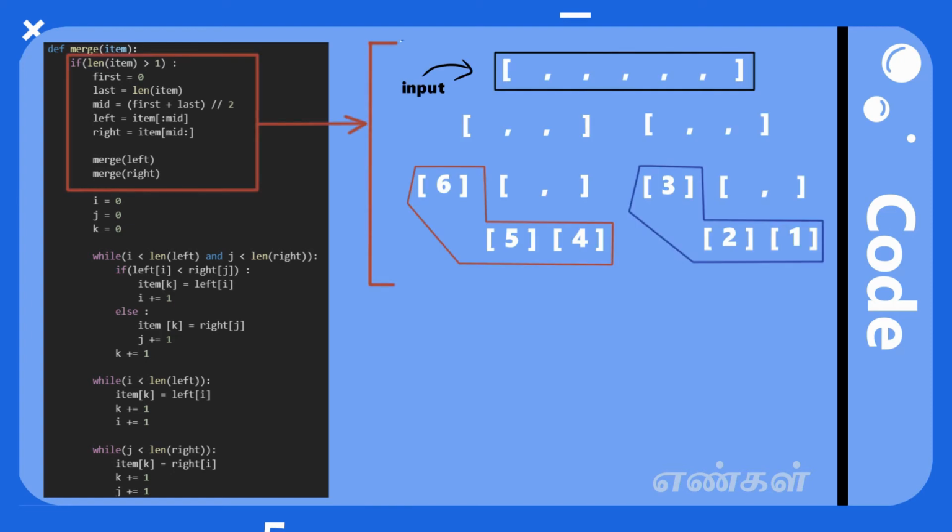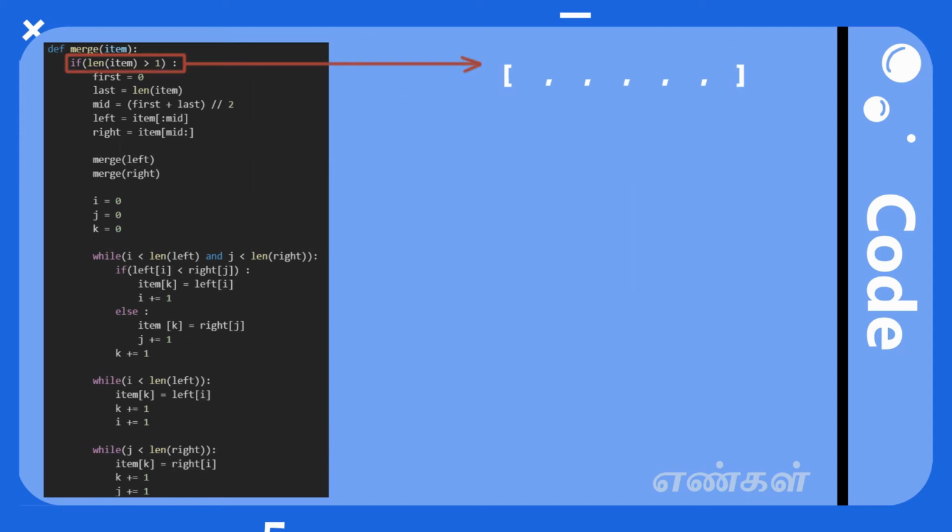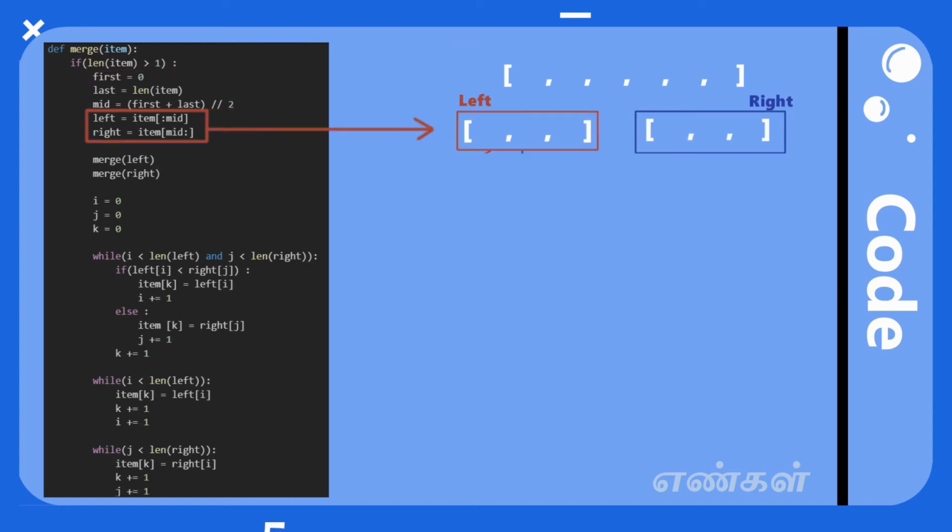The highlighted part of our code divides the input list into its most basic components. Let's try and understand the function of each line in this block. We check if the length of our input list is greater than 1. There's a brilliant reason for this check being placed here. We'll come to know about it shortly. We find the middle value along which we have to break the input list. Once the middle value has been determined, we separate our input list into a left and right component. The separation happens at the calculated middle index.